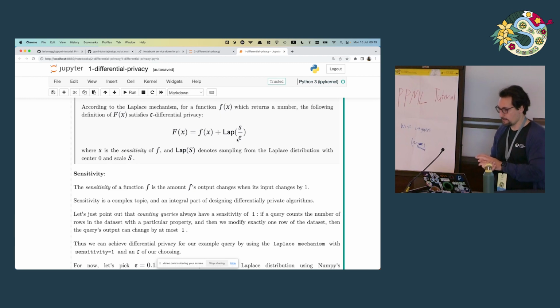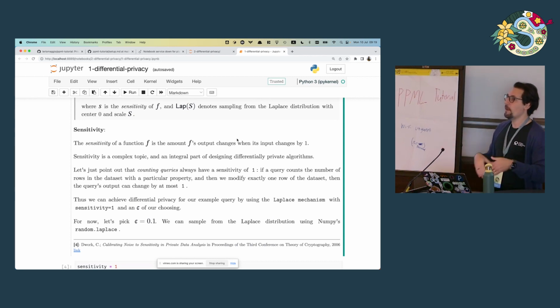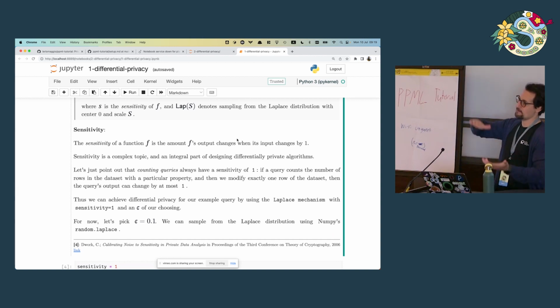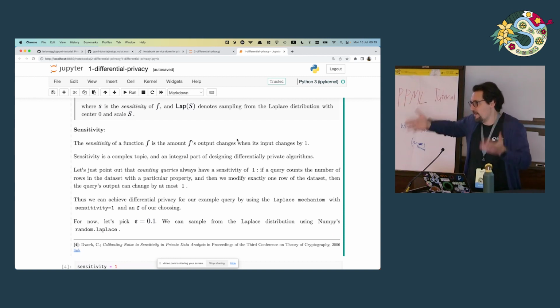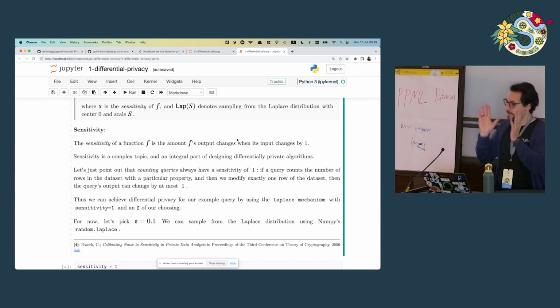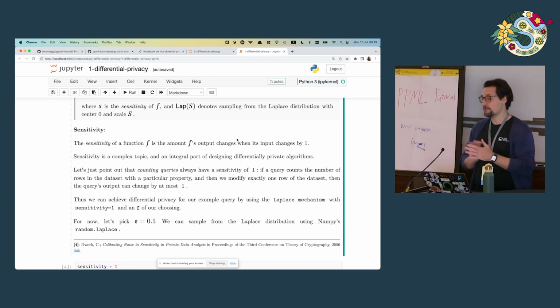Let's say immediately one good news, in the end, finally. We are considering counting queries, and counting queries always have a sensitivity of 1. Why? Because if we count something in a database, and then we count in a database considering something minus one entry, the value of the counting is going to be the same minus 1. Does that make sense? So sensitivity for counting queries is equal to 1. And that's good news, because this is something we can immediately say whenever we have to do counting. There's no parameter we have to choose, sensitivity can be 1. We only have to choose the privacy budget.